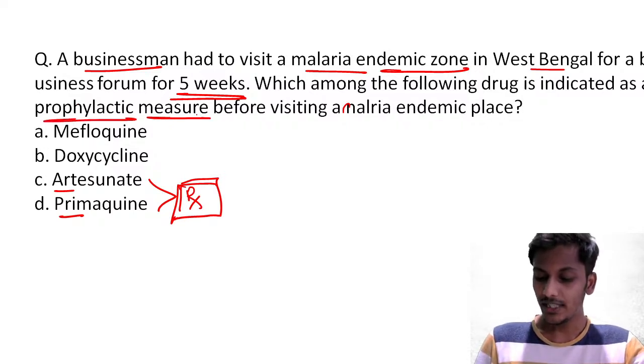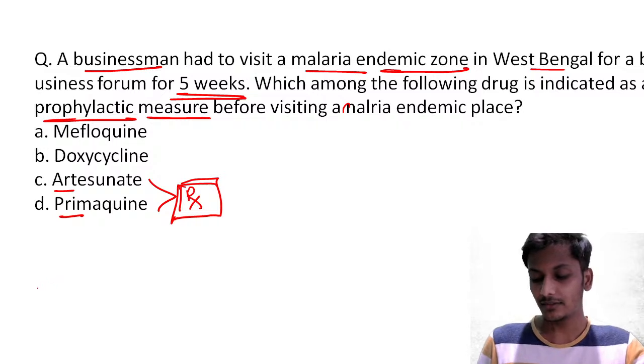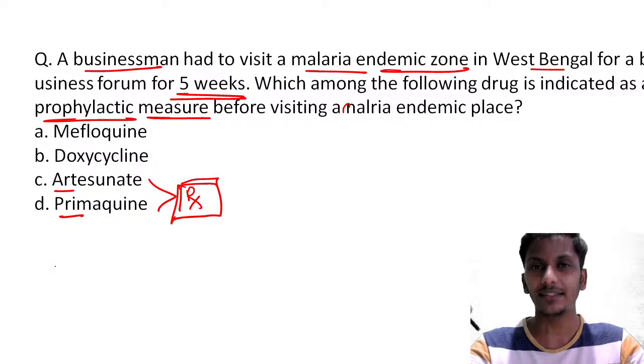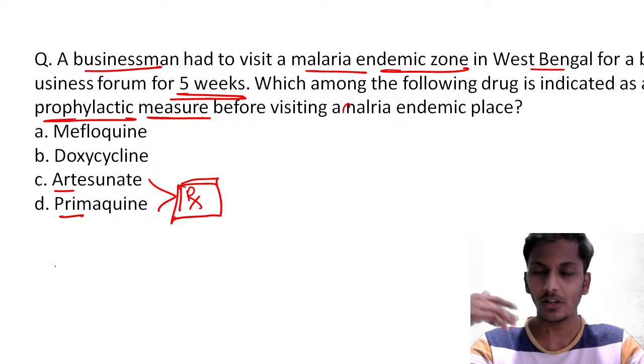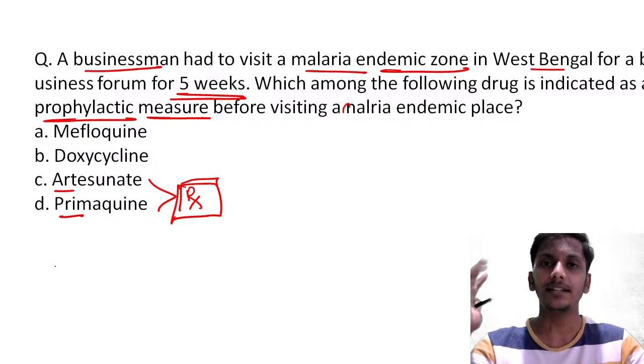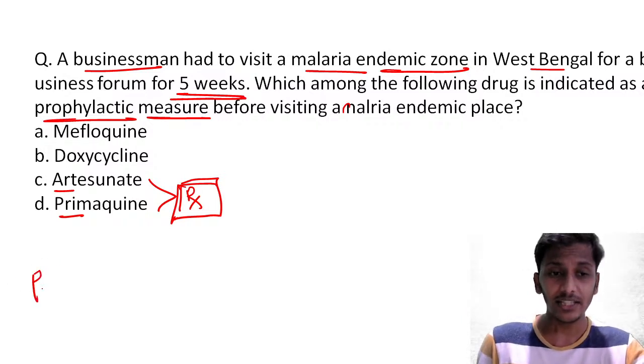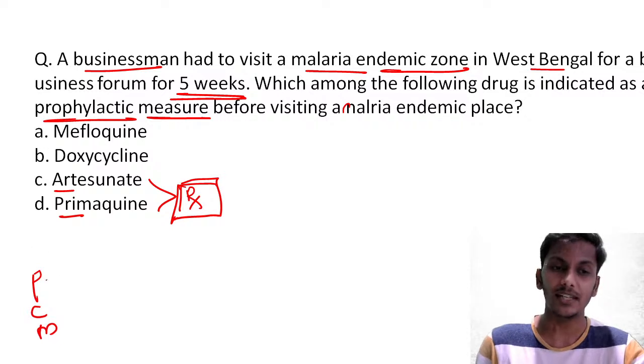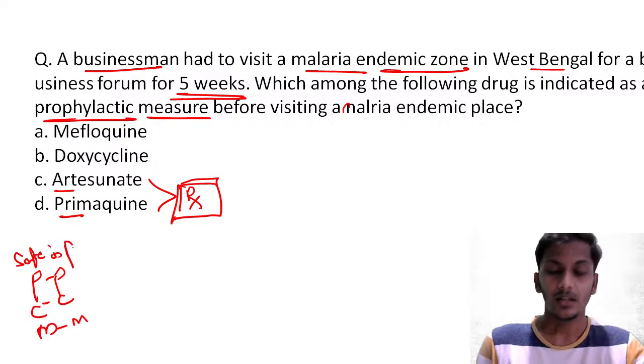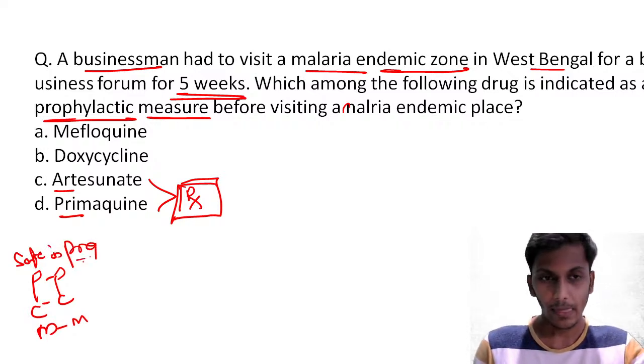Yes, very good, Mukesh. The drugs which are safe in pregnancy: mostly we avoid all drugs in pregnancy. All the antibacterial agents, all the antimicrobials are considered somewhat teratogenic in pregnancy, but we tend to avoid them. But if we need to give some drugs, those are your PCM. PCM is the mnemonic, that is penicillins, cephalosporins, and macrolides. These are safe in pregnancy. So now any answers for this question?